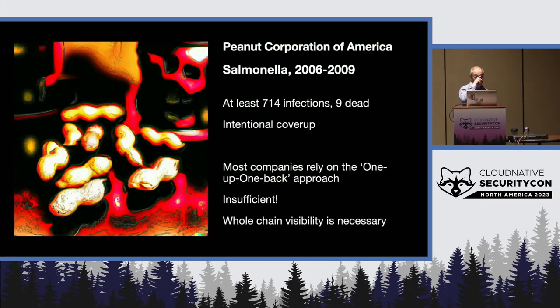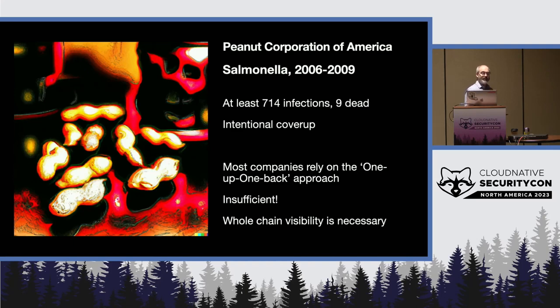Another case here, the Peanut Corporation of America, between 2006 and 2009, they were releasing peanuts contaminated with salmonella into the food supply. And there were over 700 infections, 9 people died, and there was a big cover-up by the people who ran the company. And the eventual fallout of this was federal prosecution of officials on a 76-count indictment. They got successful convictions. There were fines, huge, huge amount of fines.